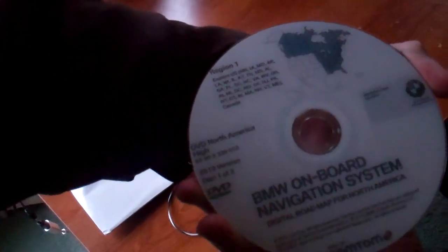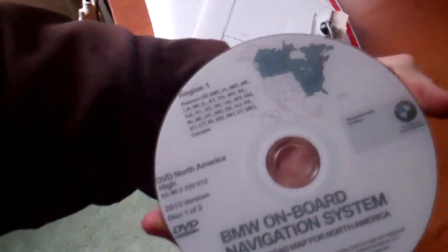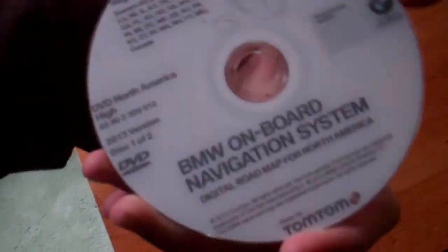First thing: 2013 high version of the navigation discs, east and west. I've already put the west disc away for now — I won't need that for a little bit longer. That would include all of the bad states and that stuff up there that nobody really knows about. I'm going to go throw that in the car. I've got to go to the post office, and I sold that aluminum trim around my old navigation display, so I'm shipping that to Oregon.